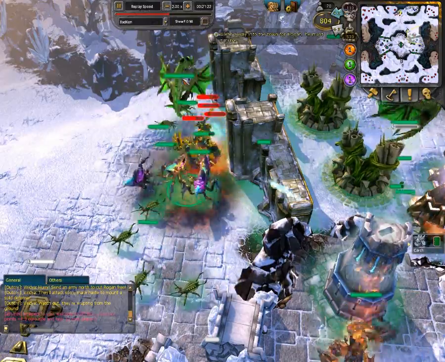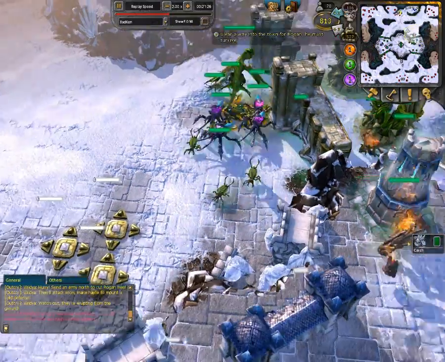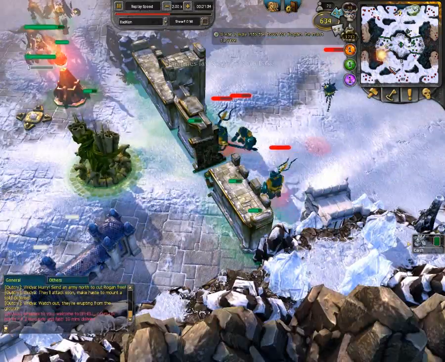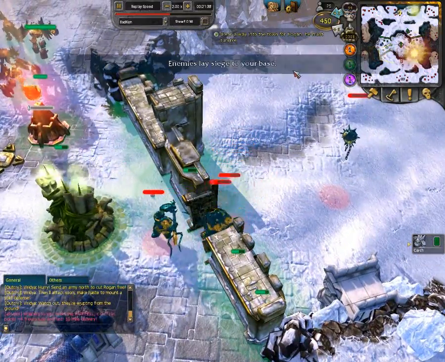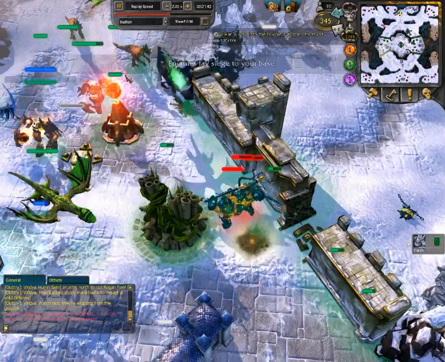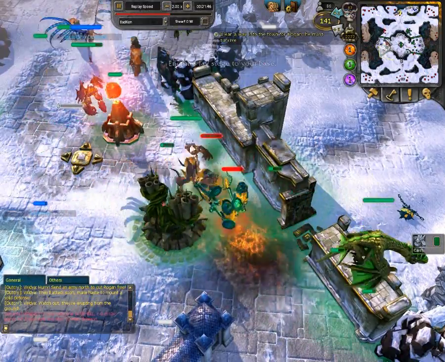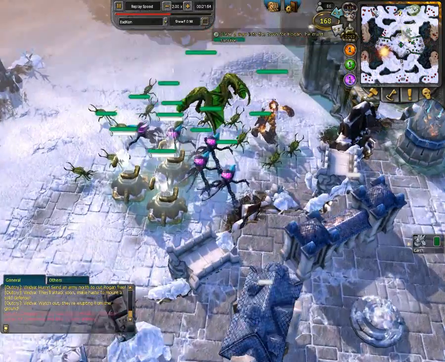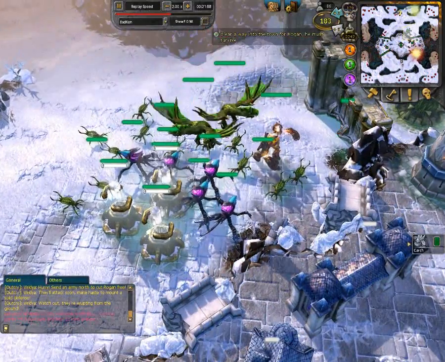But the attacks keep on coming. Magma Hurler up on the hill there is just a great way to defend. It helps his range, helps his line of sight actually, and just gives you a really easy way to target things from a distance before they start hitting the walls.